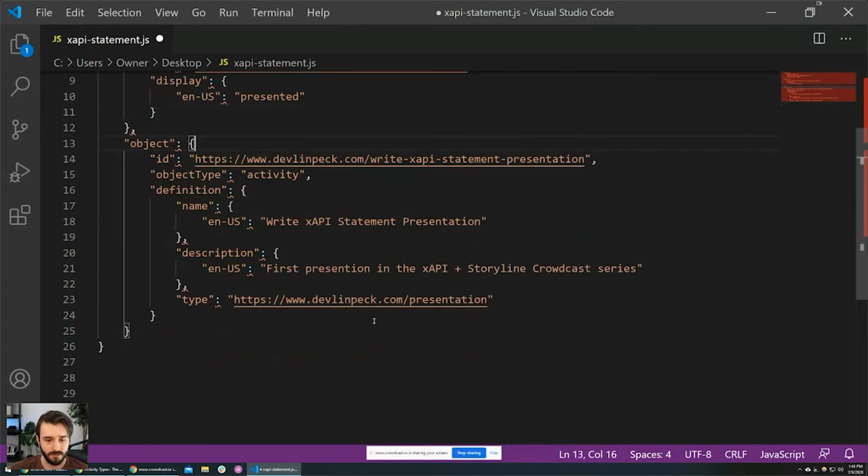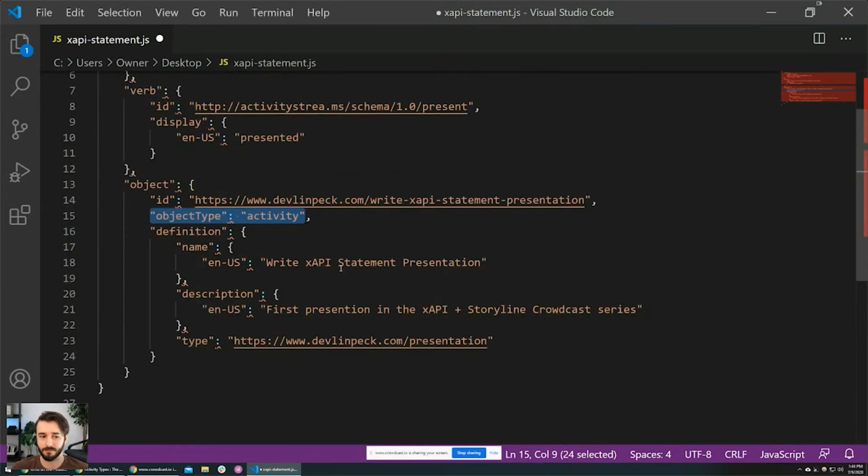So let us see. I think this is it for object. So again, this was much more complex than my tutorial. Does anyone want me to elaborate on any of these properties, or do we want to move on? We have 15 minutes. We can dive into a more advanced part of an xAPI statement. We can dive into context. Oh no, result actually. I think we should dive into result.